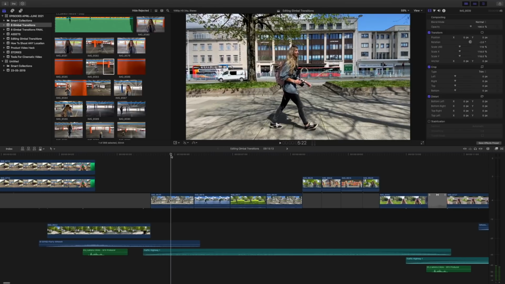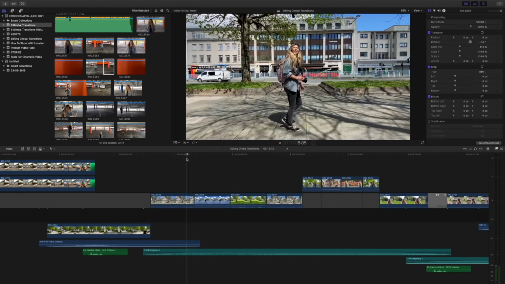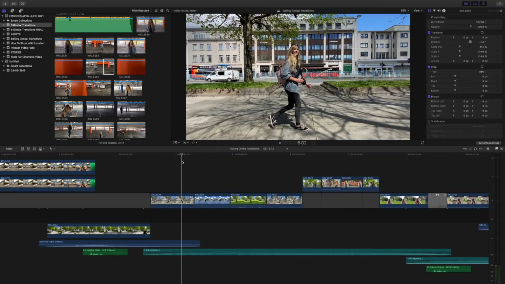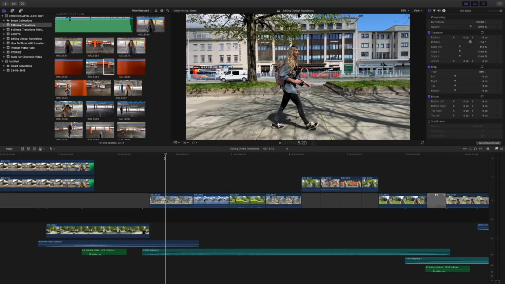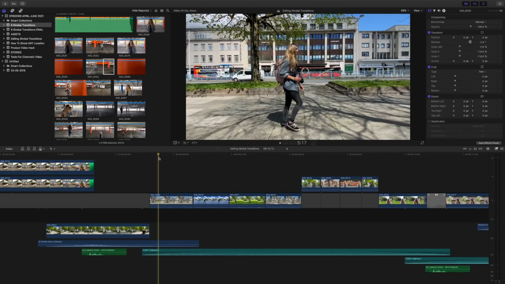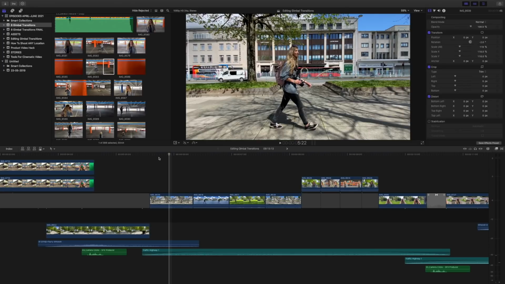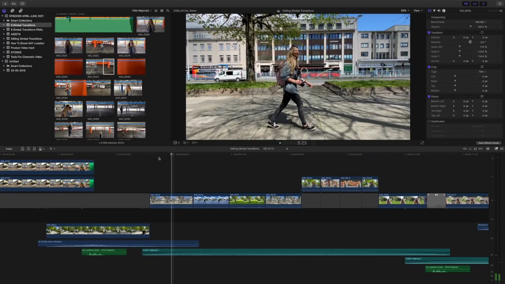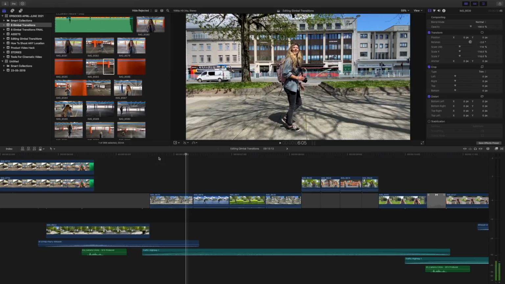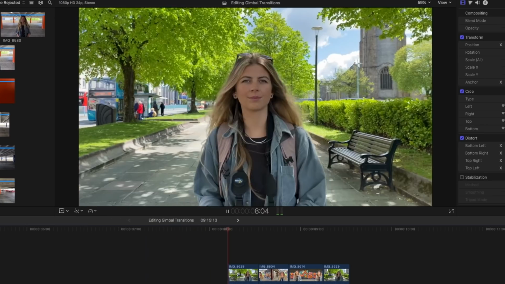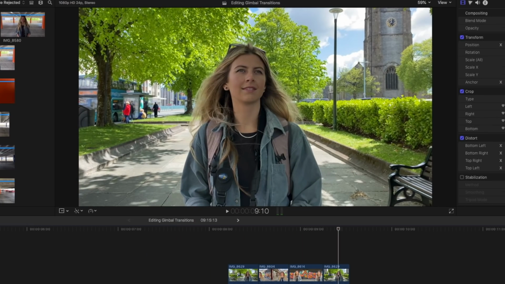And you can take this transition to any level that you like, really. Again, I was just keeping this edit relatively simple. If you've got the time and you really want to take this transition to the next level, then I would recommend making sure that your subject is the same size from one shot to another, and also pay close attention to their feet and their legs and the movement and the direction in which they are heading from one shot to another. Let's just see one more example, this time subject walking towards us.